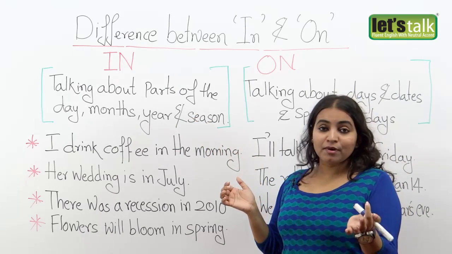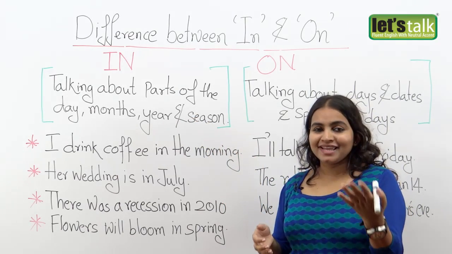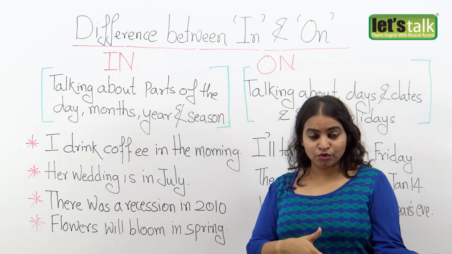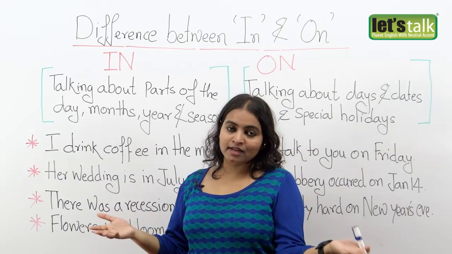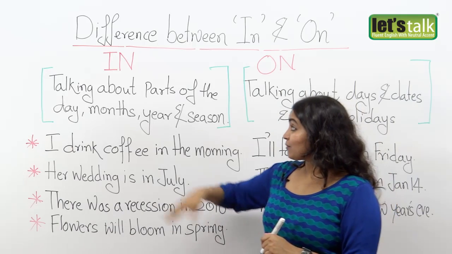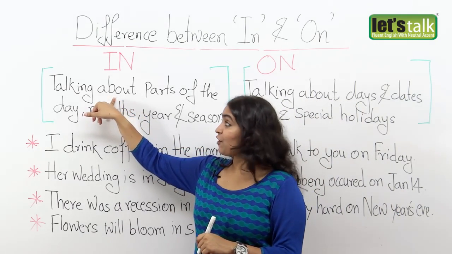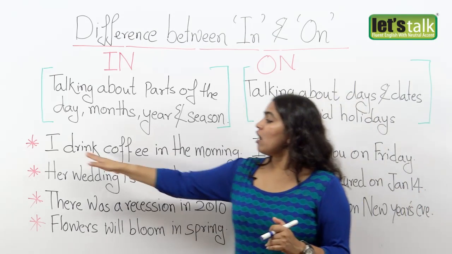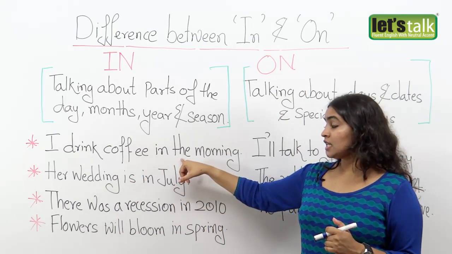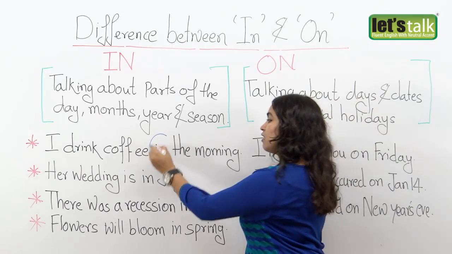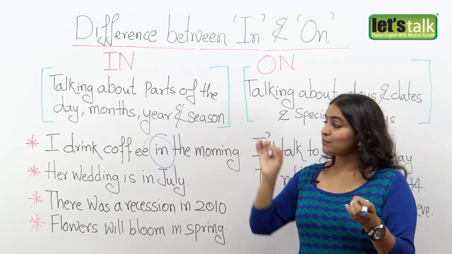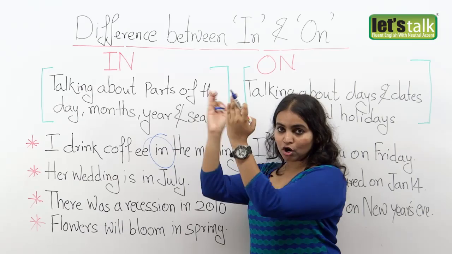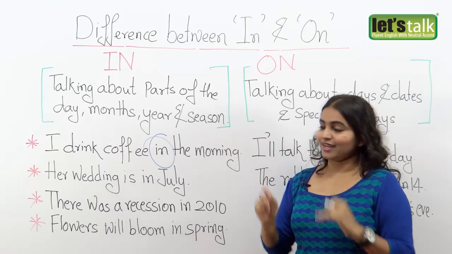Well, what do I mean by parts of the day? Meaning morning, afternoon, evening, or late at night. So if I'm talking about a part of the day, I could say, I drink coffee in the morning. I use the word in because I'm talking about the early part of the day, which is the morning.